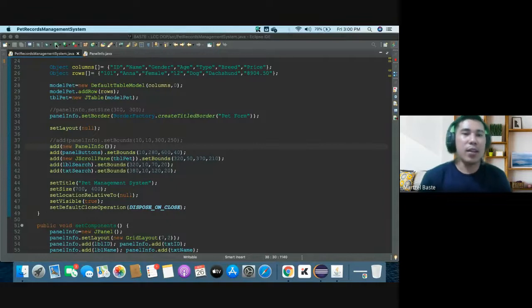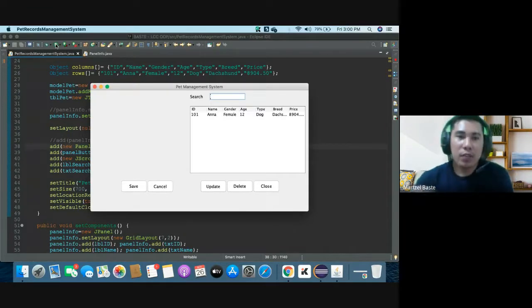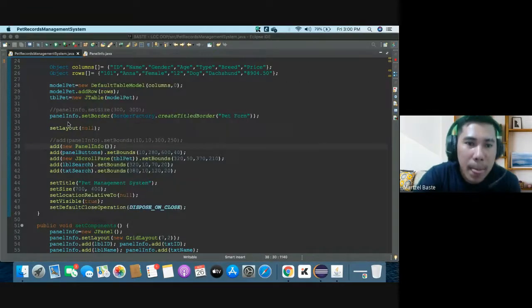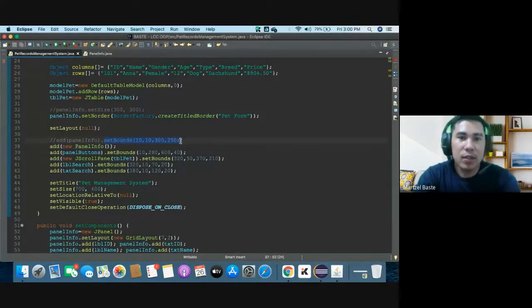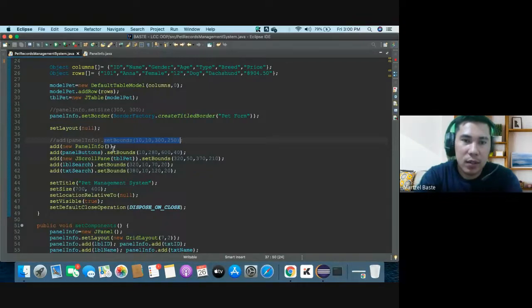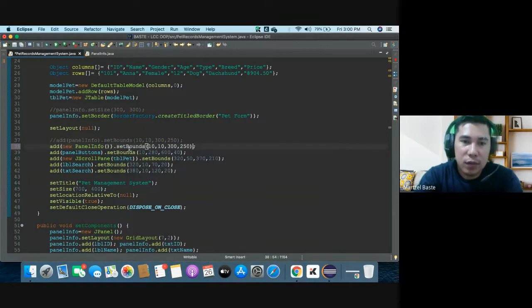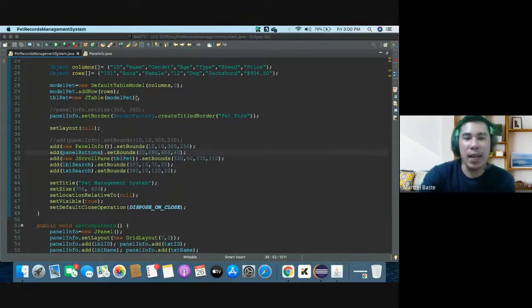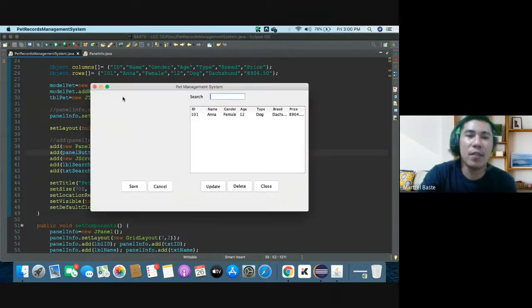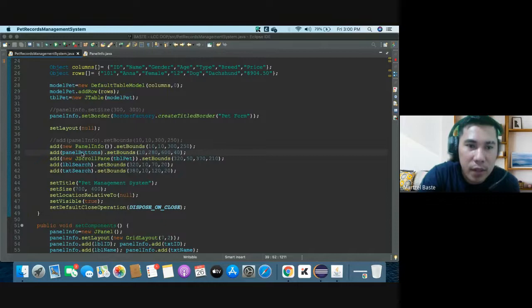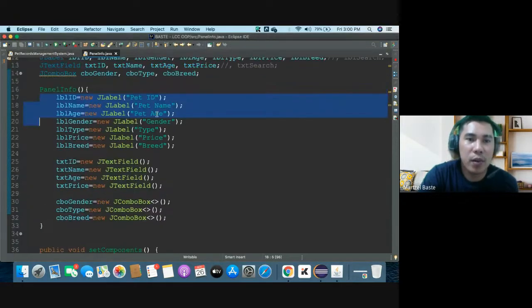Okay, set bounds, kulang tag set bounds. Sige lang, try sa nato ha. Let's see if this work. Okay, what happened? So we have panel info. Let's check on our.